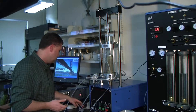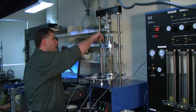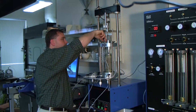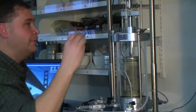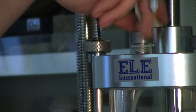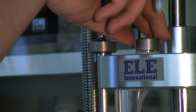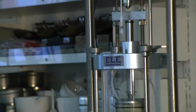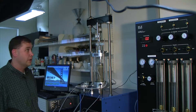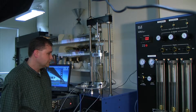There's a little bleed screw here at the top of the cell that I have completely out now, but you don't have to remove it. We just have to make sure that when we fill the cell with water we can evacuate the air that's in there — that's what the bleed screw is for. We'll tighten that up once it's completely filled with water. At this point we're ready to go to the software and begin the test.